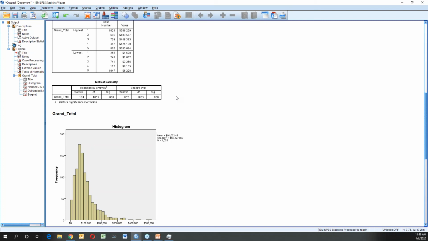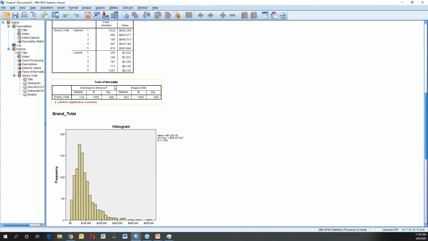Okay, however, for data sets that have over about 50 or 100 records, these kind of fall short, and they're always going to show significance. And we have 1,000 records here. So these are going to show significance and that you don't have a normal distribution even when you do, just because it's overpowered is what we call it. And this test is what we call conservative, which means it's playing it extra safe as far as saying you have normality or not. So take this with a grain of salt.